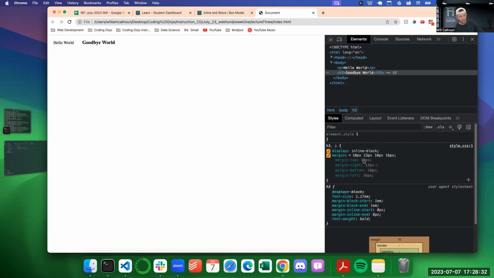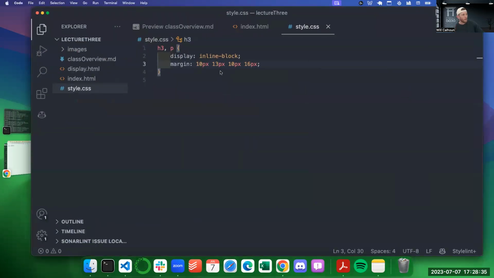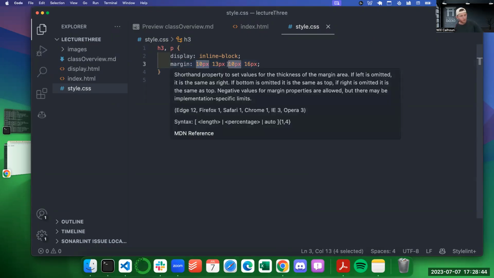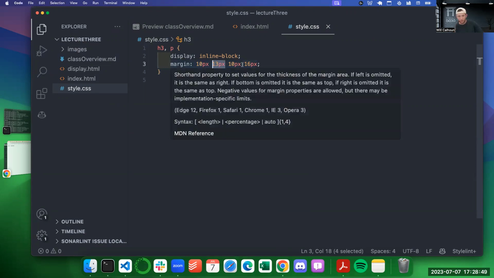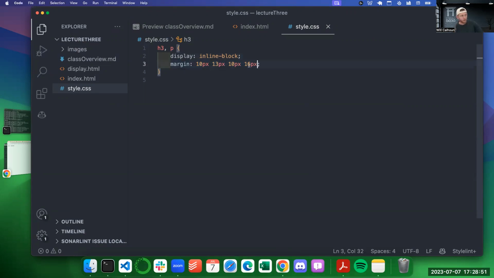And then these two are the same, right? This 10 and this 10. If I wanted them all to be the same, like if I just wanted the same kind of around, then I would just apply the 10. If I wanted my right and my left to be the same, I just need the 2. But if I want 3 different unique values, then I need to do it like this, where I'm saying, okay, the top, the right, the bottom, and the left. So you think like top, right, bottom, left, just like a clock going clockwise, top, right, bottom, left.